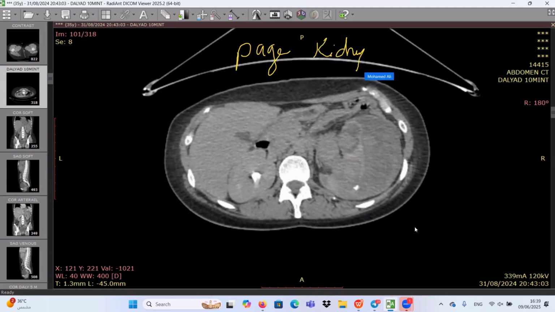Did you hear before about Page kidney? Yes. Page kidney means that if we have a large subcapsular collection, it will compress the renal parenchyma. The renal parenchyma becomes hypoperfused, and the renin secretion will be activated. The renin angiotensin system will be activated, and it will raise the blood pressure. So don't be mistaken by this point, because a subcapsular hematoma can raise the blood pressure for these patients, in spite of this large subcapsular hematoma. Okay. Thank you so much.